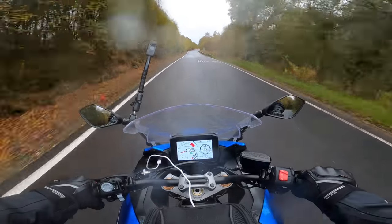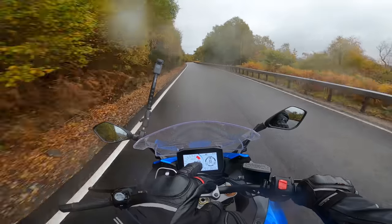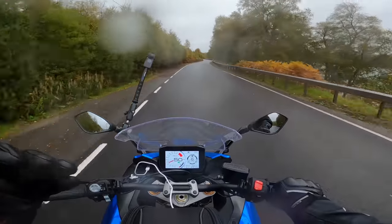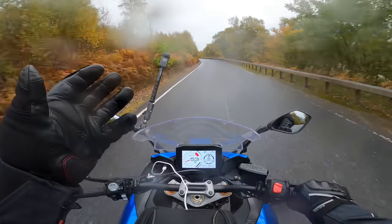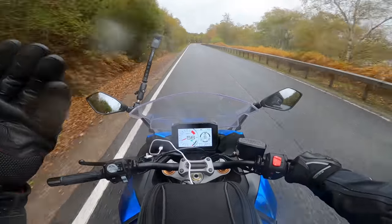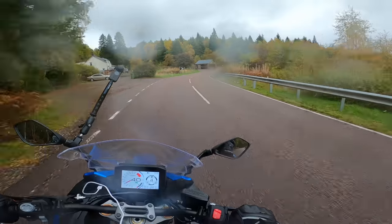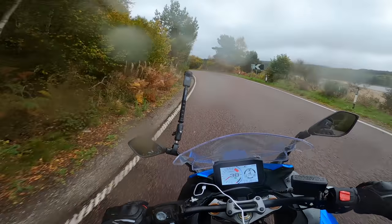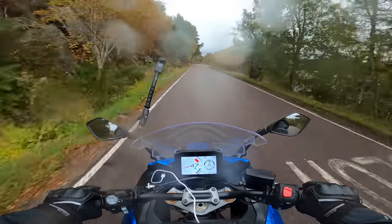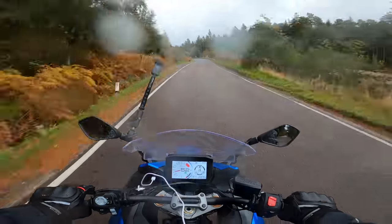I'm finding this more smooth today because I'm riding it gently than yesterday. In this B riding mode, there's no initial bite. You know, when you roll the throttle on, sometimes it can give you a little snatch on most bikes, where it's disengaged to engaged. There's none of that. It's just perfect. Yeah, this feels like a different bike today, which shows that you can enjoy it for both of its purposes, touring, which we're doing now almost, and then sports riding like yesterday. Yeah, it's a real pleasure.